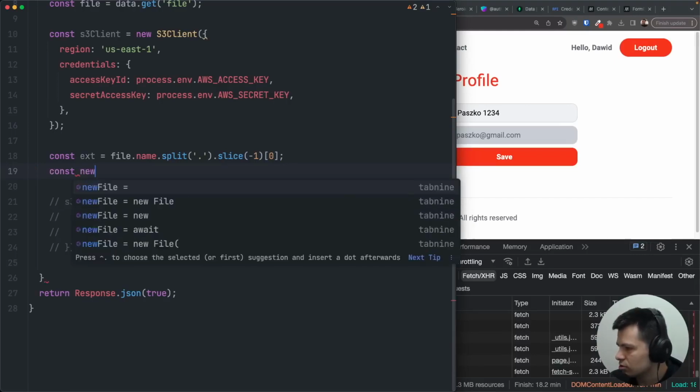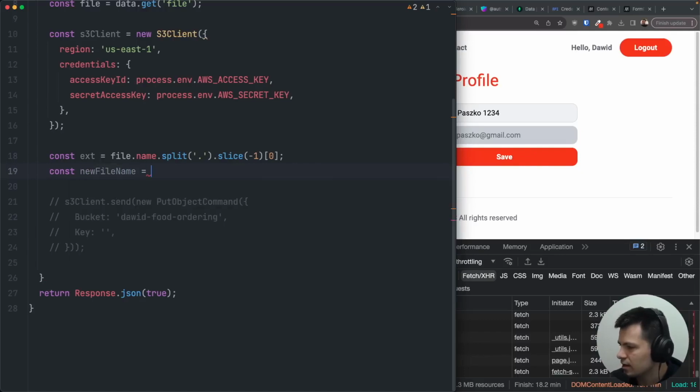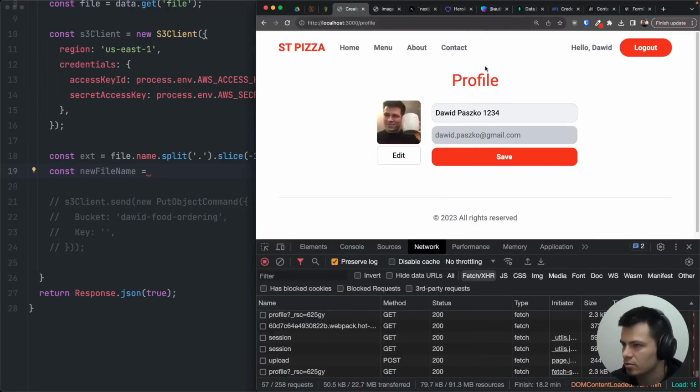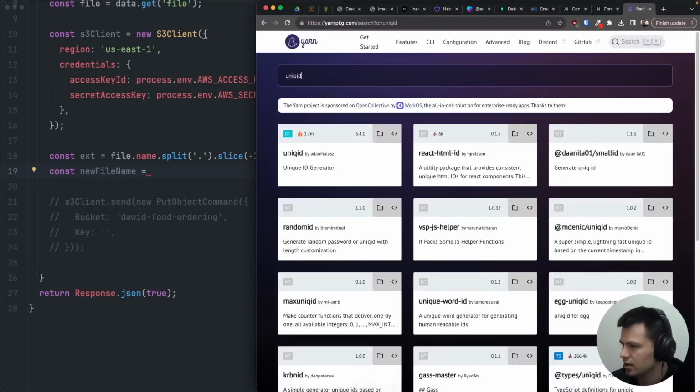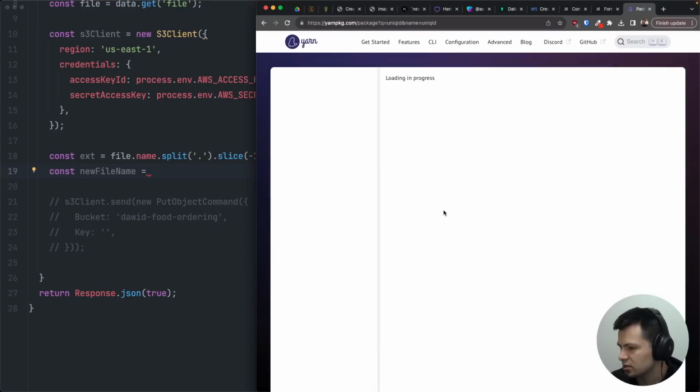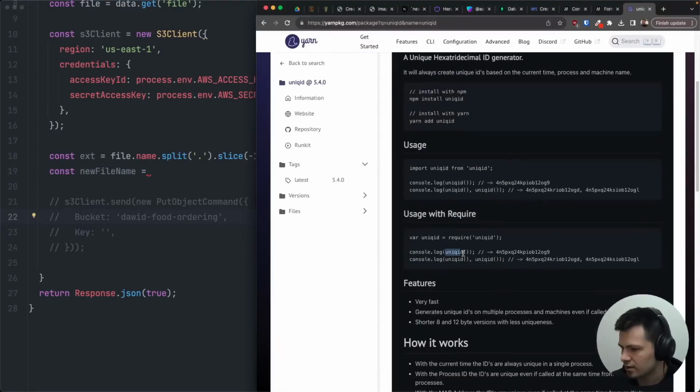So we can do new file name. And first I want to have some random string. And to do this, I will install something like unique ID, and it generates just unique identifiers. As you can see, you run this function and it returns something like this.